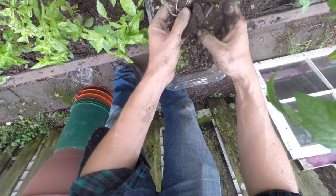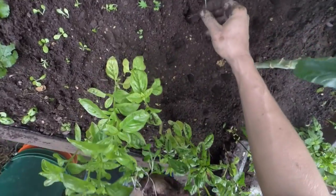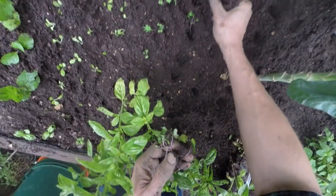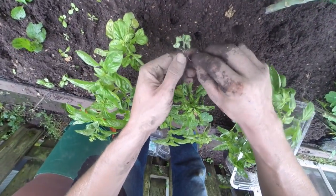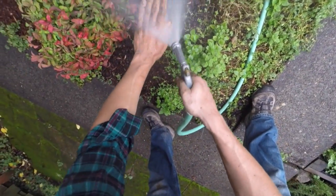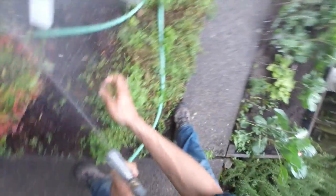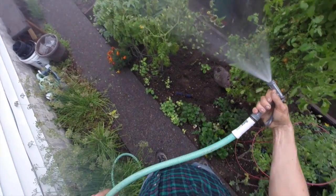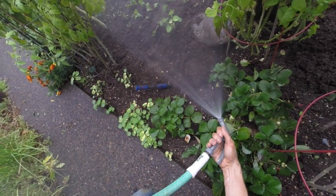These are going to be humongous. Eventually I'll be able to take off the greenhouse — what I call a greenhouse. It's just abandoned doors on the side of the road that I found with glass. I thought it might be a great way to keep these sprouts warm just a little longer, to grow just a little more. A little cleanup and just a little mist, a little bit of rain on my new little baby plants.